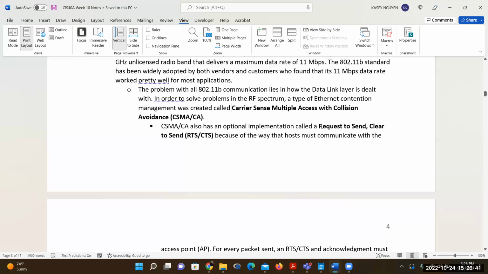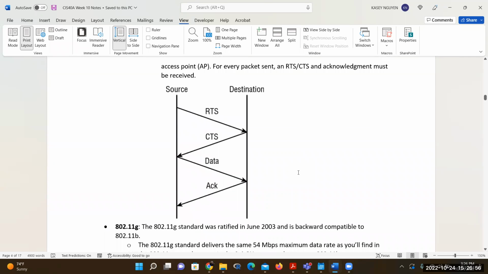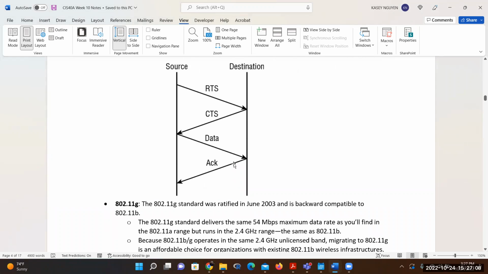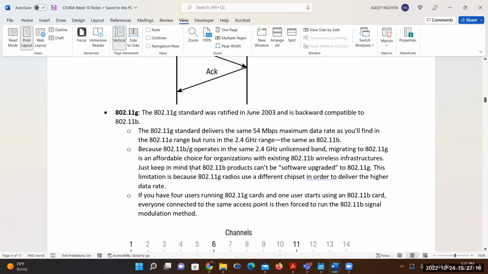And how does it do that? It sends signals: request to send and clear to send. So it has confirmation before it sends and as it sends. Once it acknowledges the request to send, then it's clear to send, and then your data comes through, and then an acknowledgment that the data was sent. So we are able to track and avoid errors this way. Okay. And then the G information is here. Remember that it is a higher rate and it is at 2.4 gigahertz.